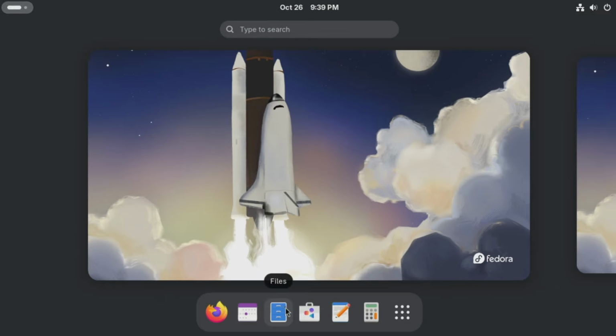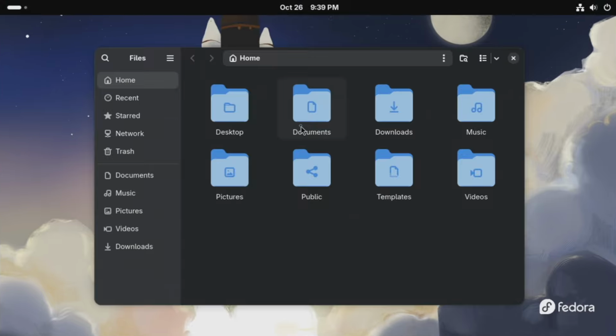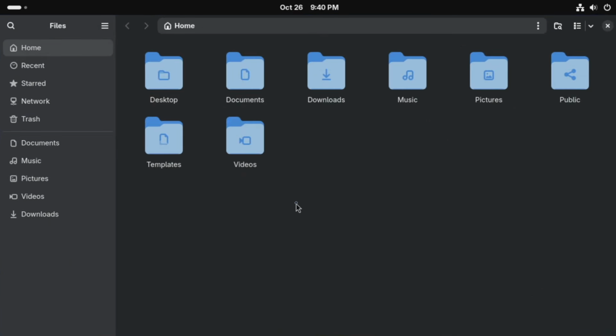So then over to the right of the calendar is going to be your files. So if we pop this open, let me just double click up here so it maximizes it. So by default, it's going to bring us into our user account's home folder. So this data that is in here is bound to the user account that you created. So in my case, this is my digital user account's data. If there's another user account on here and they're logged in, they would not be able to see my data without my credentials at least.